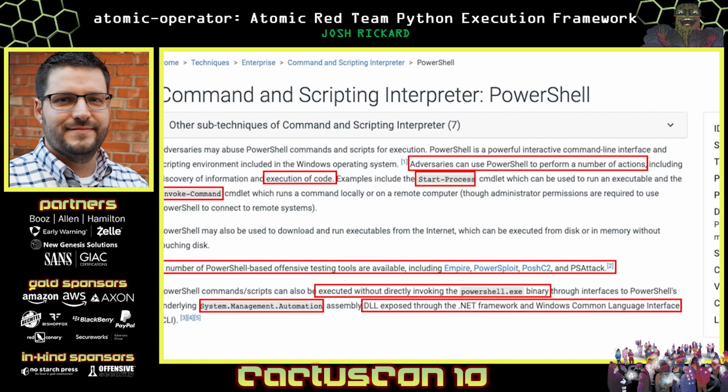So again, why I'm showing you this is that this is just one technique, one sub-technique. And I don't know how many there are, maybe 300, whatever, different techniques, or maybe that's way off. I just don't remember. But we have to understand it at that level across all of these techniques, and it's almost impossible for anybody to remember and know that information. I mean, if you do, please let's talk, because I want to dump your brain, I guess. But what I'm saying is that there's a lot of information, a lot of knowledge and expertise that we need to cover the entirety of MITRE ATT&CK.